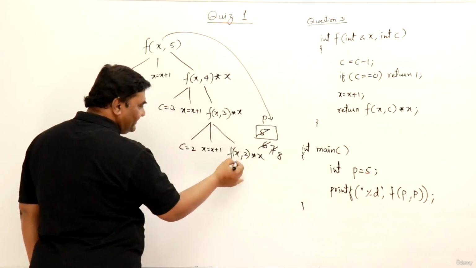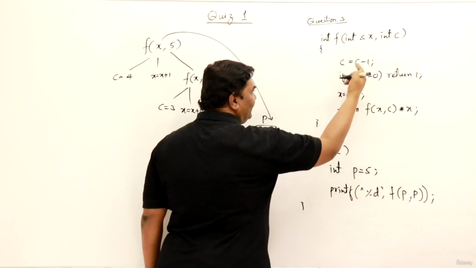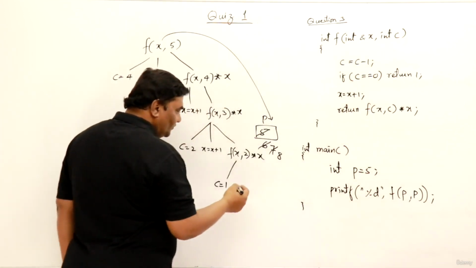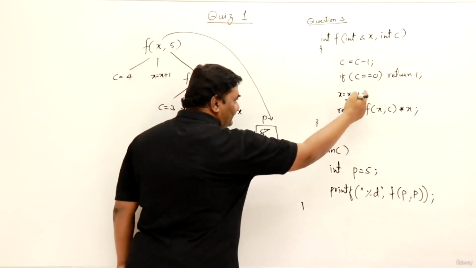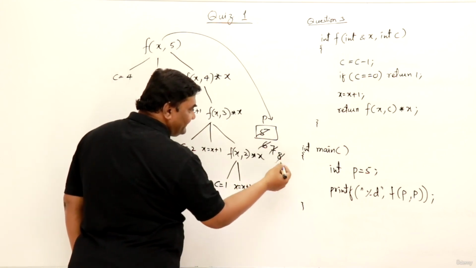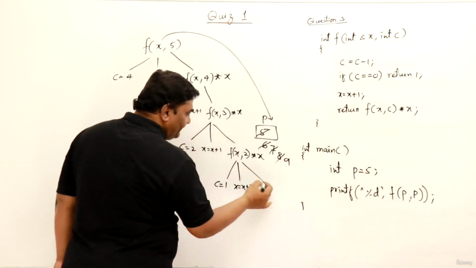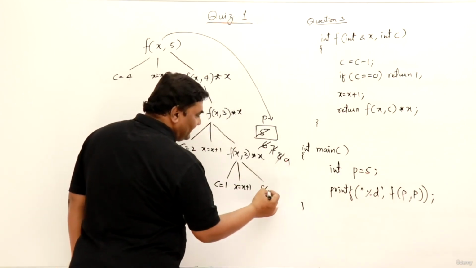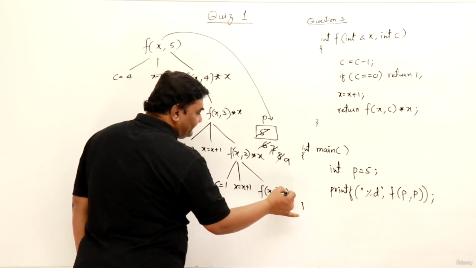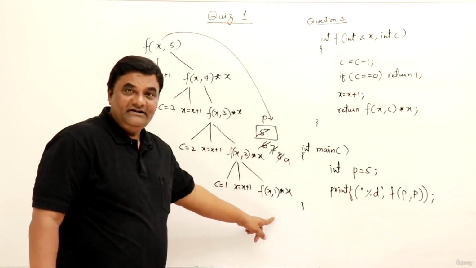We will see it afterwards. Then again call. So x comma 2, c assign 2 minus 1. So c becomes how much? 1. C, is it equal to 0? No, not 0. Then enter inside, x assign x plus 1. So x becomes how much? x assign x plus 1. So this x is nothing but 8 only, right? You remember? 9. Then again call itself by passing x comma c is how much? 1. Then into x. I'm keeping it x only every time, right? I'm not taking the value.